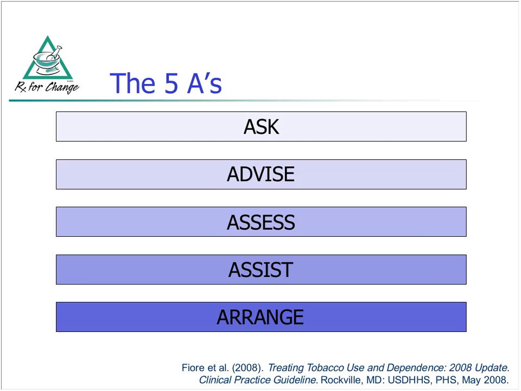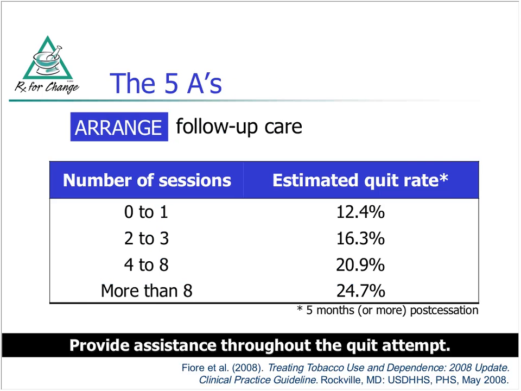Okay, so in the clinical practice guideline, they delineate a 5-stage process for helping patients quit. And I love this framework. It's simple. Clinicians get it. It doesn't use a lot of theoretical jargon. So, you ask about tobacco use. You advise patients to quit. You assess readiness. If they're not ready to quit, you give them a very different intervention than if they are ready, right? You assist them with quitting, and you arrange follow-up, and that's where home health care comes into play in a very significant way.